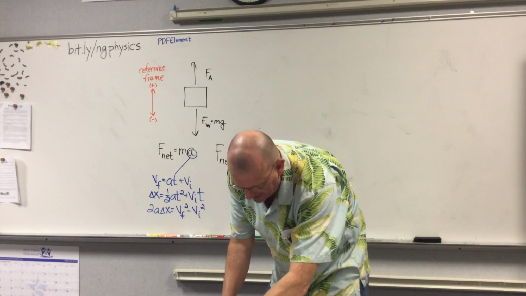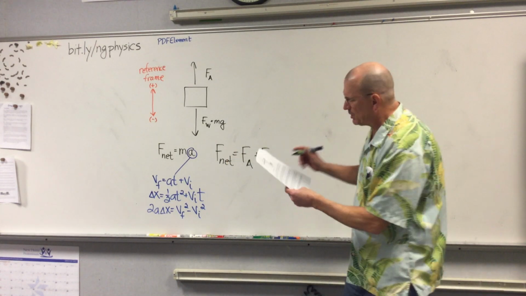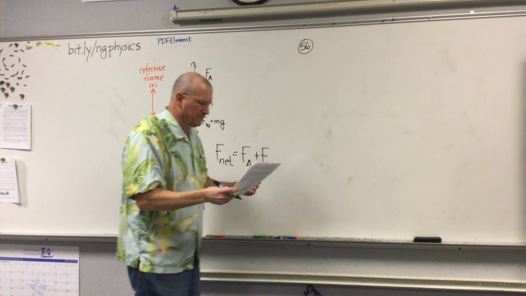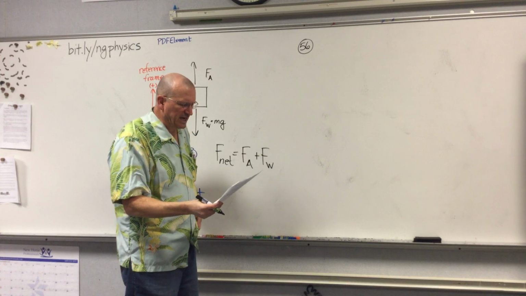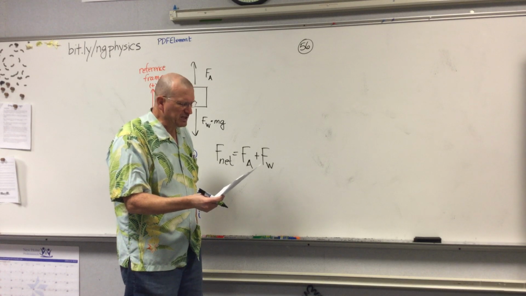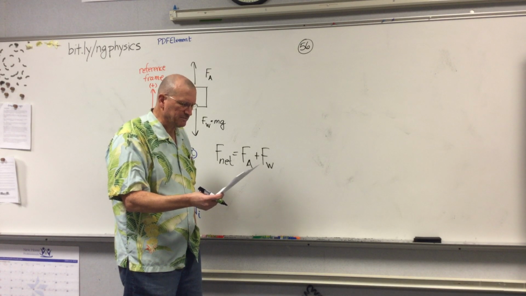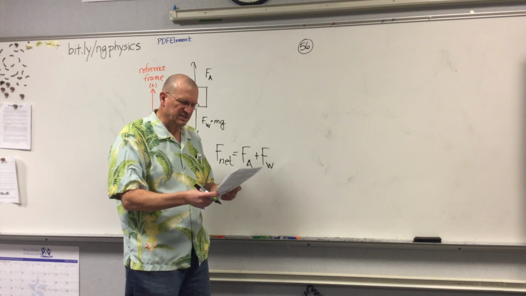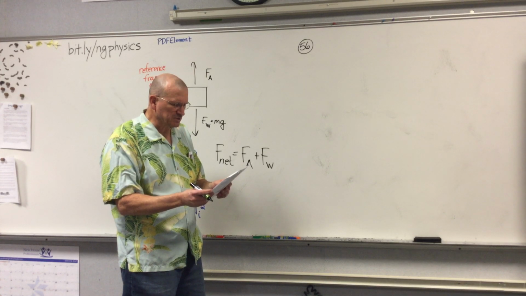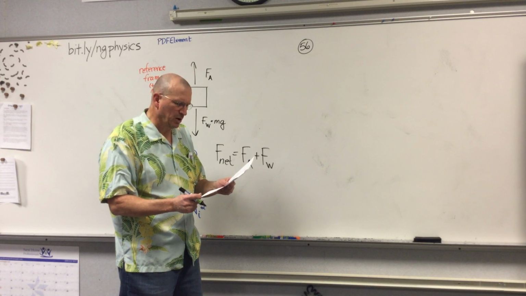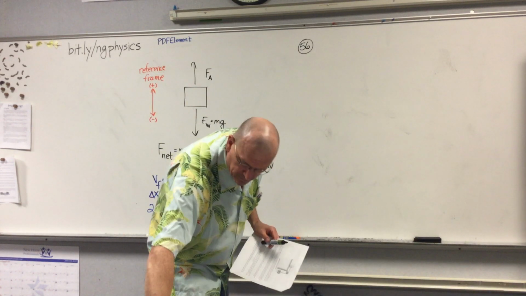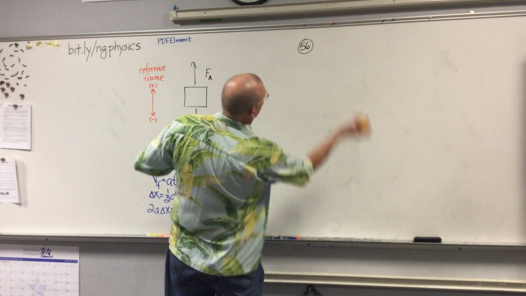Okay, so the problem that I have chosen to go through is problem number 56. Problem 56 says, as a protest against the umpire's calls, a baseball pitcher throws a baseball straight up into the air at a speed of 20 meters per second. In the process, he moves his hand through a distance of 1.5 meters. If the ball has a mass of 0.15 kilograms, find the force he exerts on the ball to give it this upward speed.